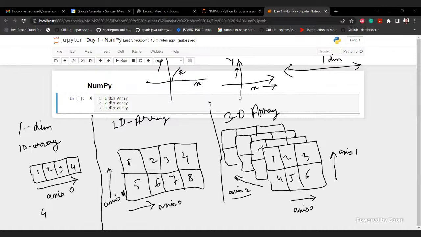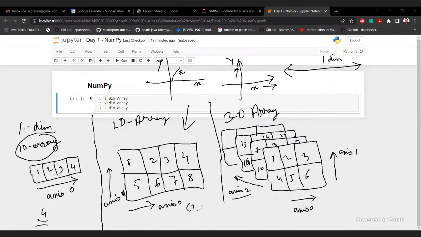Getting it? So let's call this 7, 8, 9, then you'll have 10, 11, 12, then 13, 14, 15, 16, and so on. Understood, everyone? So a three-dimensional array is basically a collection of two-dimensional arrays. What is the shape of this one-dimensional array? The shape is 4. What is the shape of this two-dimensional array?